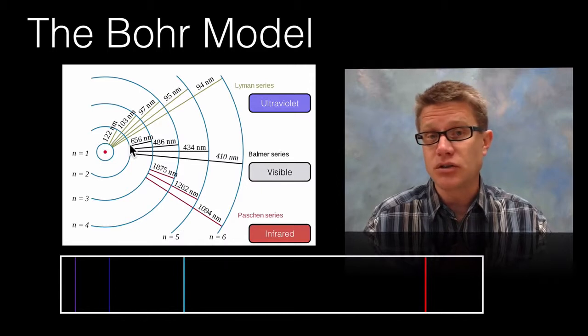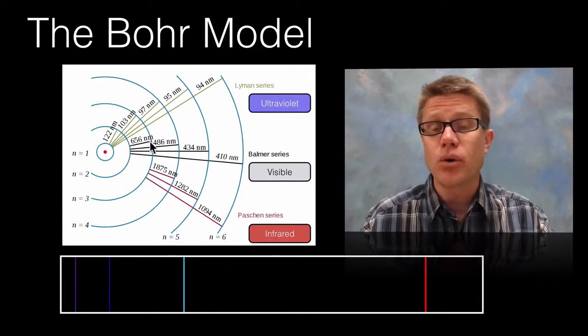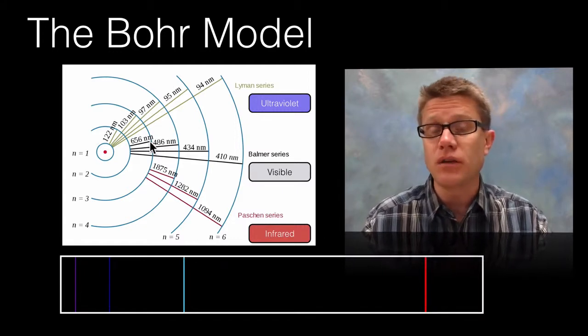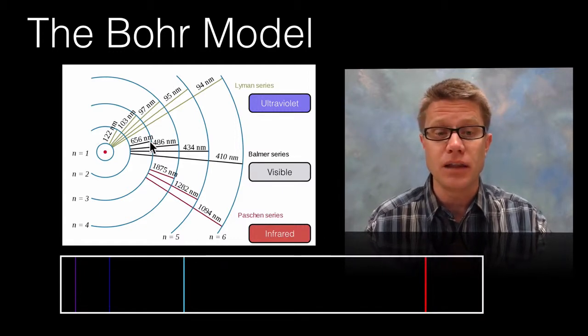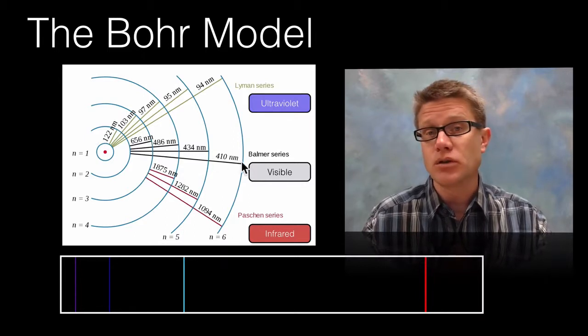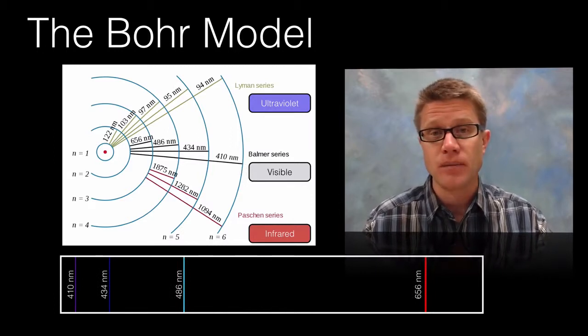And so where was that light coming from if you look at hydrogen? Well you can see here as we move from this energy level 2 up to energy level 3, it requires a certain amount of energy. And as the electron falls back down it is going to give off that energy. It is going to give off that light. And so the Bohr model predicted what these numbers were, and they fit perfectly with the numbers that we were seeing in the spectra.